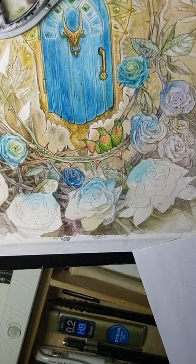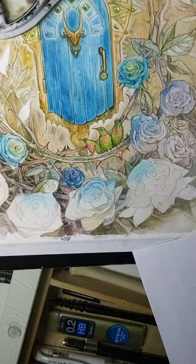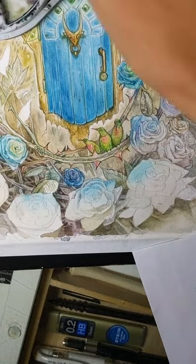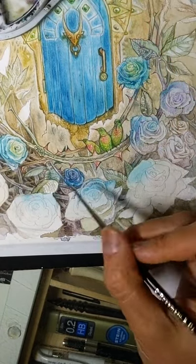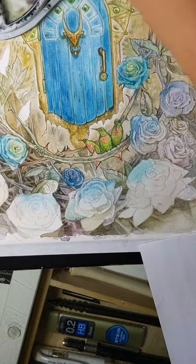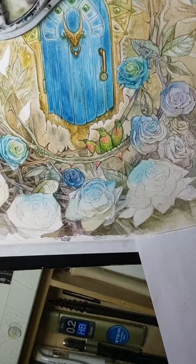And another blue flower that is really cool are the Himalayan blue poppies. Although those are more of a purpley, lavendery blue. So that kind of blue I think you see a little bit more often. The really over the top greenish blue color is just something you don't see as often.